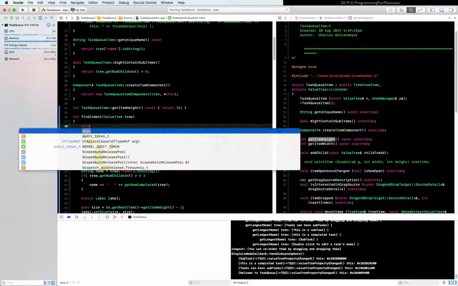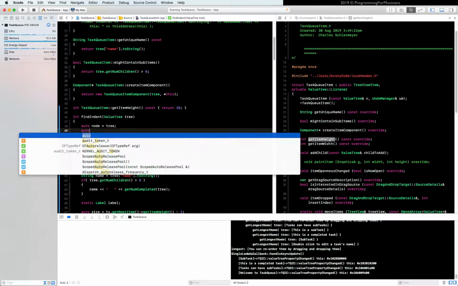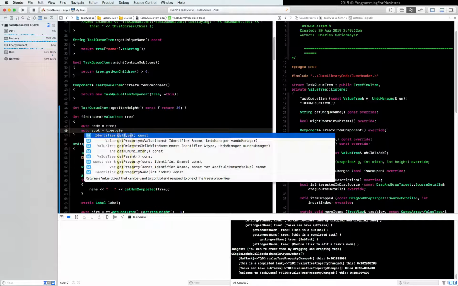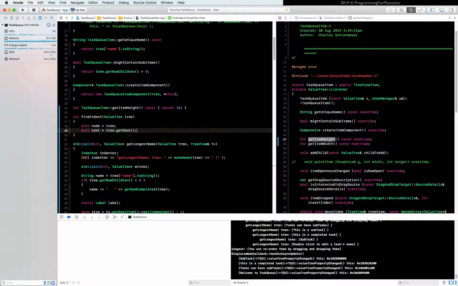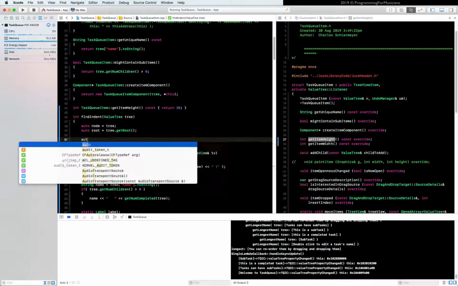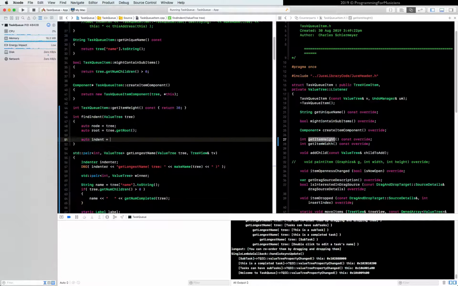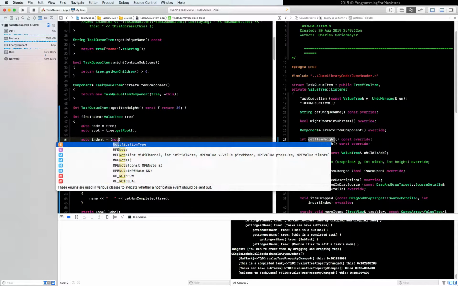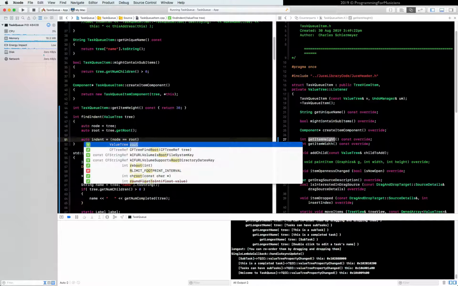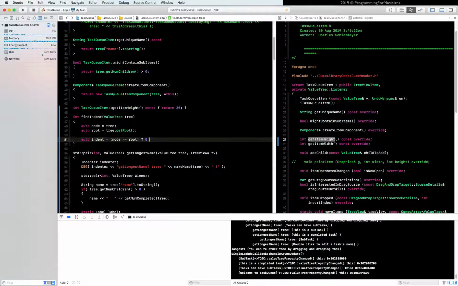And now we're going to do auto node equals tree, auto root equals tree.getRoot. And then we'll do our auto indent equals, we'll do that ternary thing. If the node equals the root, then it should have an indent of 1. Otherwise, no indent, something like that.